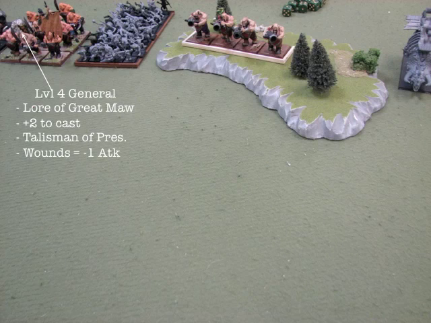On the other side of them, he's got another unit of Ogre Bulls. This one has his General. Level 4 caster, he's got the item that if he inflicts a single wound on his unit, he gets +2 to cast every spell that magic phase. So that's a very powerful combination there. He has the ward save, as well as a weapon that every time he does a wound on a model, that model loses one attack. Let's see, a big unit of Ironguts, 4 Lead Belchers, and then a Scrap Launcher.